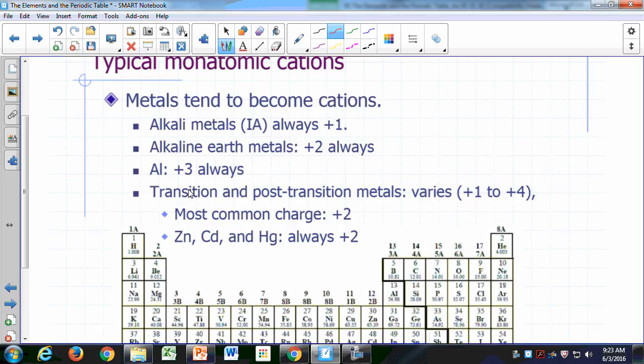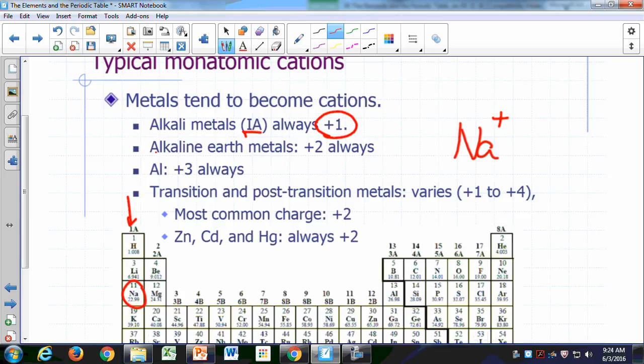Alkali metals, those belonging to group 1A, are always found in nature as ions with a charge of +1. You can't find them without that charge. You can force them to have other charges in the lab under adverse conditions, but not in nature. Sodium is an example of an alkali metal. So if I say sodium ion, you should immediately know that it has a charge of +1. If I ask you for the formula of sodium ion, you say Na+.